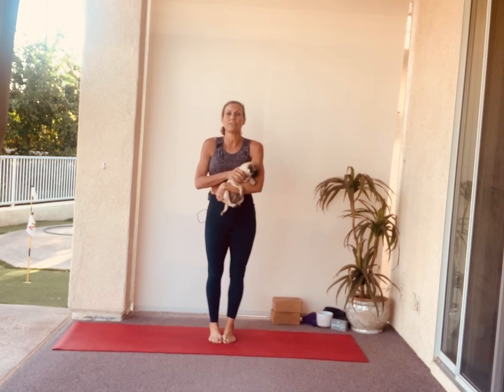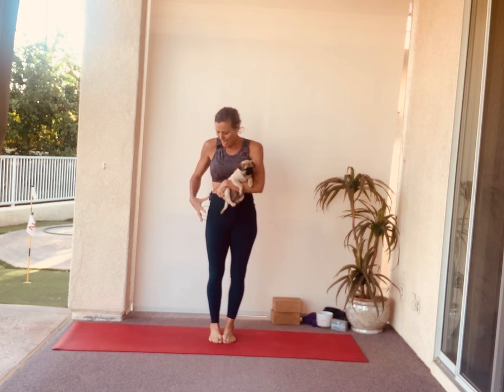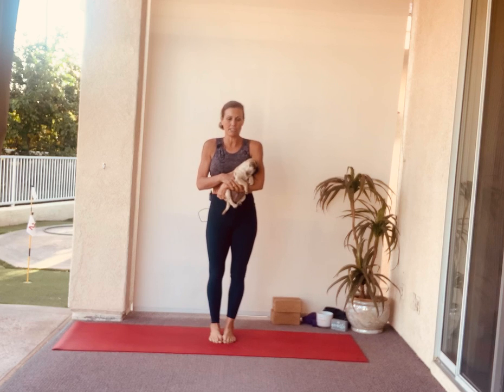Today, we're going to dive into a sequence really focused on the hip, primarily hip stability, strength within the hips. And the hips are so important. They're massively weight-bearing. It affects our spinal integrity. It affects how we feel the rest of the day. So every once in a while, it's nice to use yoga movement to work on strengthening around the joint.